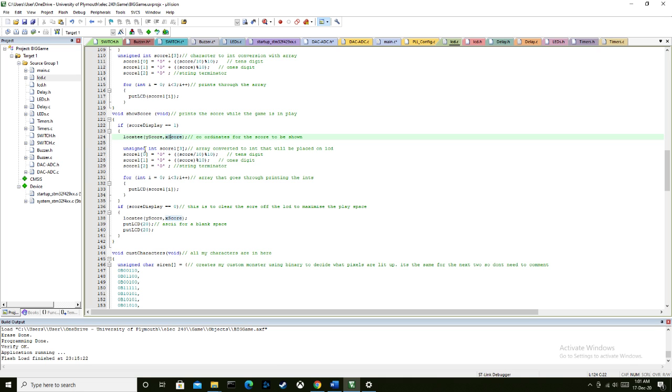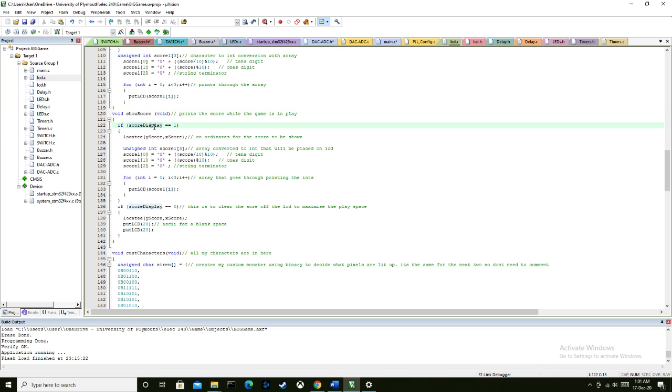This is a converter from a char to an int, so it's going to basically make it so that I can print numbers instead of letters. So 0 and a 1 and a 2, 3, whatever. It's going to be 3 characters. It's going to be a tens and a units, and then this is the terminator of the string. So it's basically 2 numbers long. So it'll be a 0 and a 1 if the score is 1. If the score is 12, it'll be a 1 and a 2. Then it goes through that array with this for loop, prints the score when it needs to.